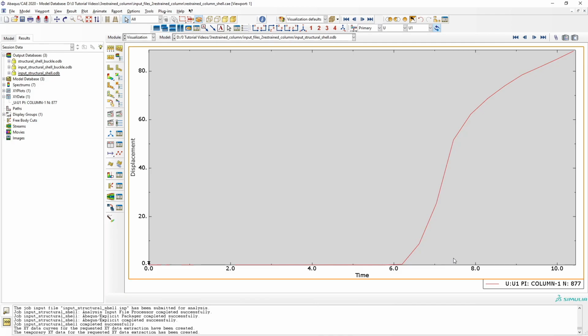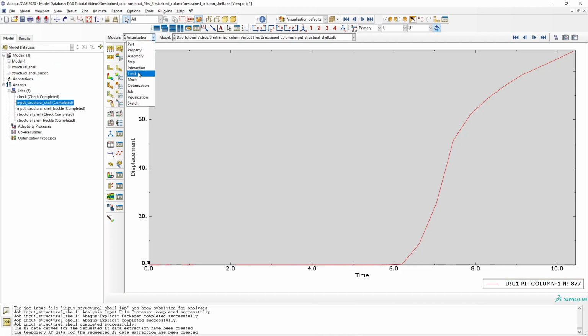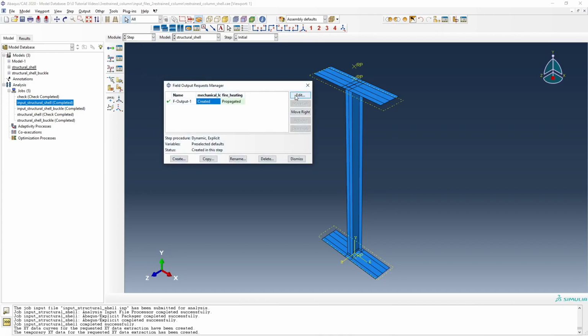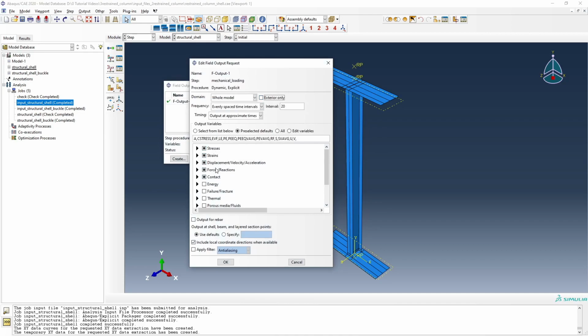So here in the output request we will add some in the model. Here in the model step, we will edit this output and then add the temperature also there, and then a little bit with more time, with 0.1 steps we will add this one, and then again check the new version of the solutions.